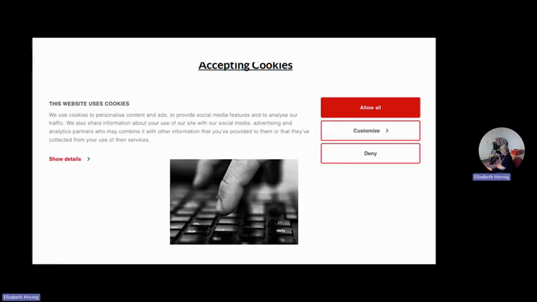When you visit a website, you might see a message like this asking if you want to accept cookies. Usually it is safe to accept cookies. If you don't trust a website, you can click Deny or Reject. However, remember, the website might not work as well if you do not accept the cookies. This is because the website will not remember your preferences.